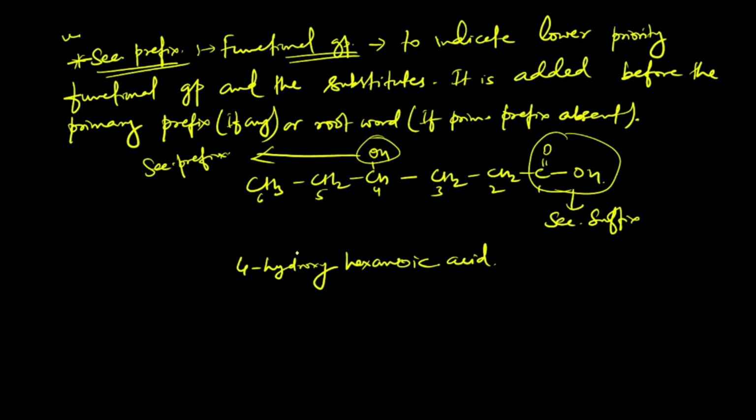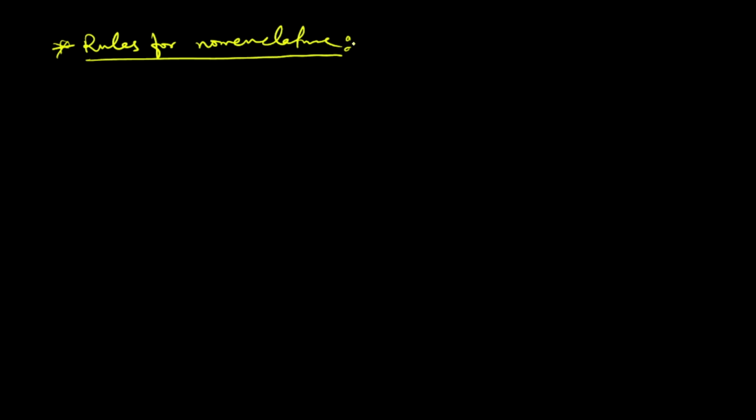So by this, I have just completed your word root name, whatever the formula is that was given. But now you have to see the rules for nomenclature. These rules you have to follow. For the first part, I'll take the substituted alkanes. Whenever substituted alkanes are present, first we have to find the longest chain.